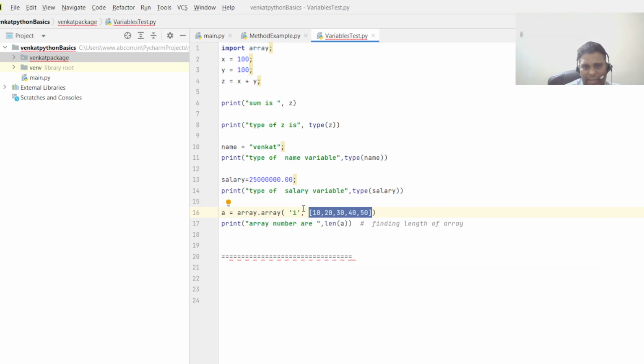In Python, if you want to declare the array, suppose this is the integer array, we need to put I. Let me check this one.